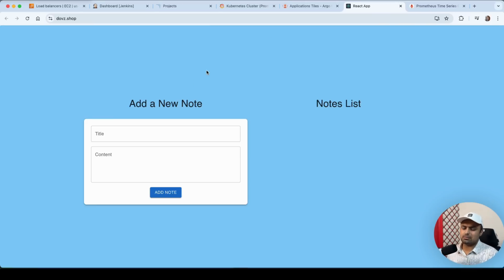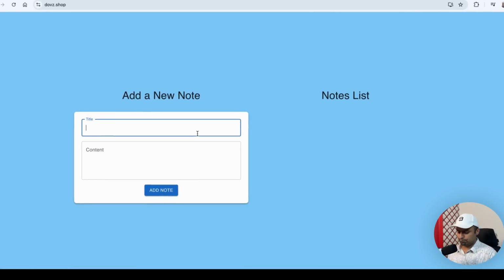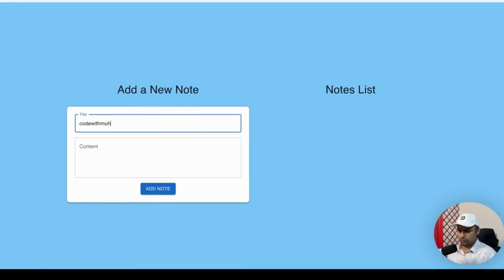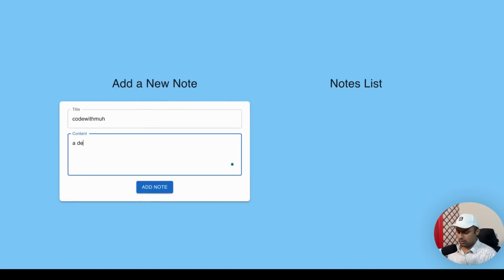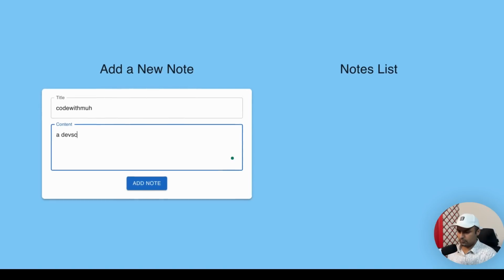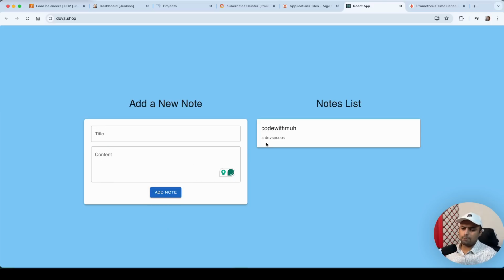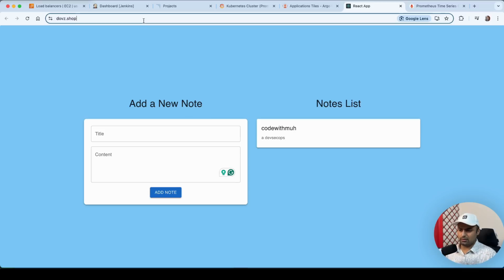So you can see here, this is my front end application which is deployed, and if I can add something, code with move DevSecOps. Okay, so we can add it, and you can see the backend is also working and APIs are responding.